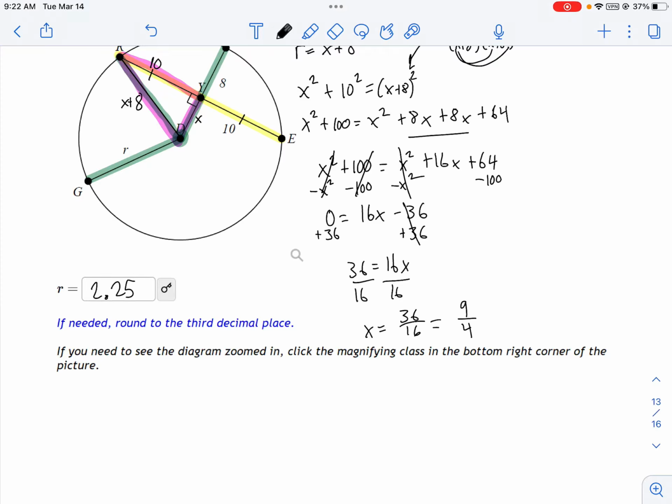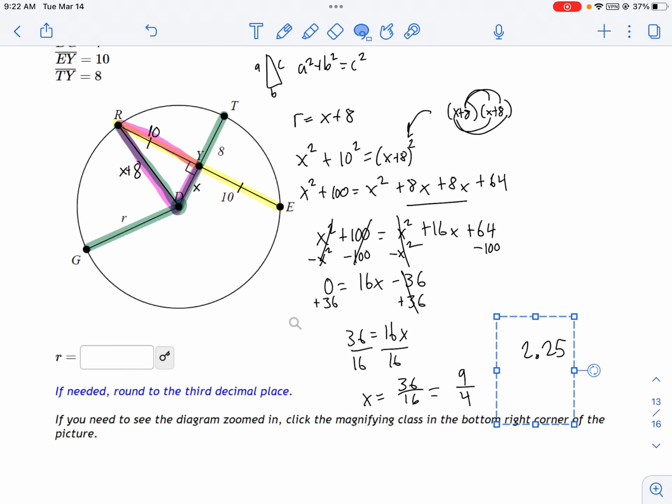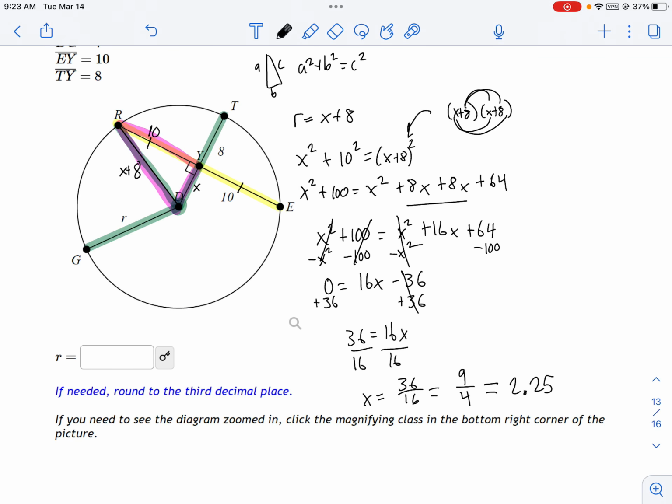That is your... Oh, wait. That was terrifying. I was very close. That is your x. Oh golly, that's not your radius. We almost made a little bit of a gaffe there.